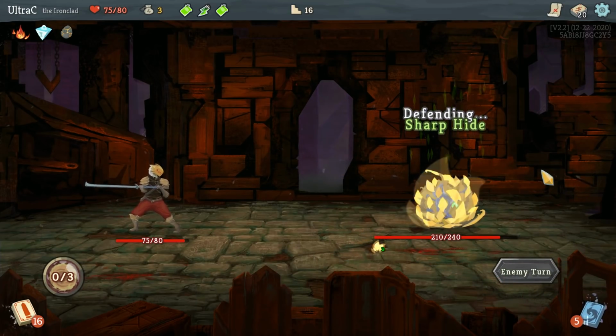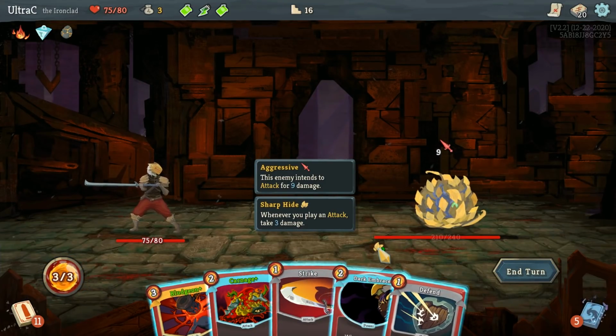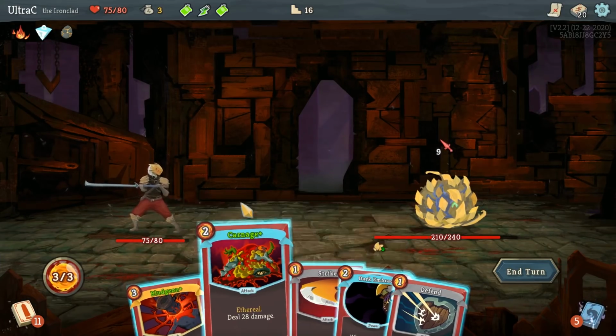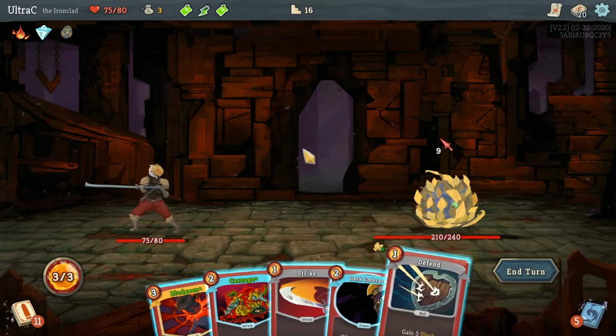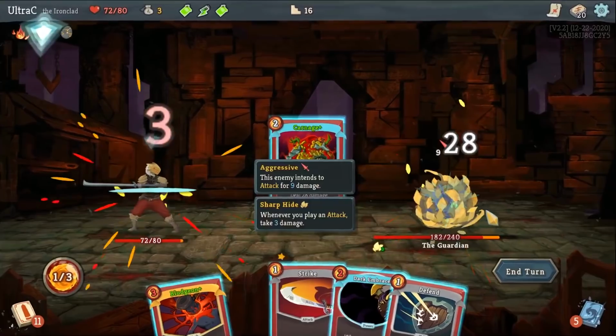Defensive mode. Defending. Sharp Eye. So he's got 3 thorns, it looks like. Whenever you play an attack, take 3 damage. But there's Carnage. We have to play the Carnage this turn or it's gone. Oh, that is true. And he will attack, so I can just Carnage, defend. That's fine, I like it. We're going to take 3 damage immediately with the thorns.